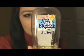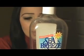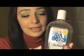Next toner is Seabreeze. This one is quite popular, also a drugstore brand. This is 1% salicylic acid, so it's great for your skin. And again, it burns more than the witch hazel. It's a very deep clean. This is for oily skin. Witch hazel is for oily skin as well, but this one is very deep, penetrating clean. It does have that tendency to burn a little bit when you first apply, so I would say that's its downfall, and the scent is similar to the Clinique Step 2. And it's drugstore, so it'll be on the cheaper side.